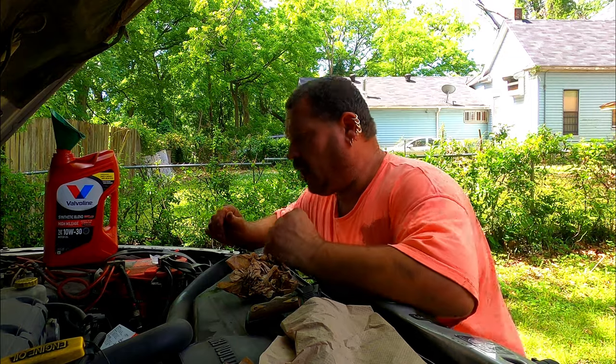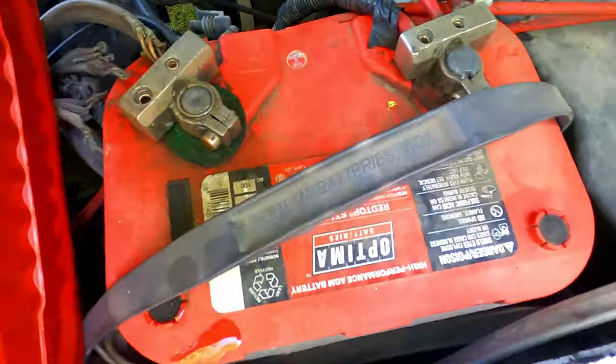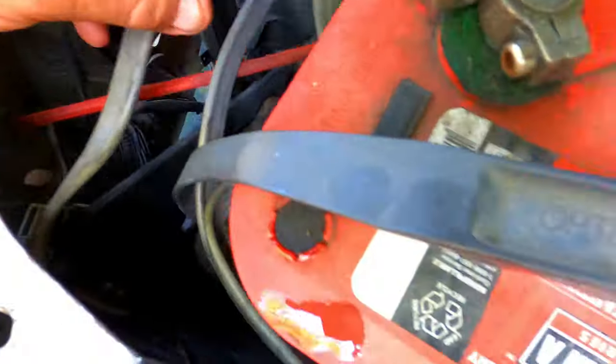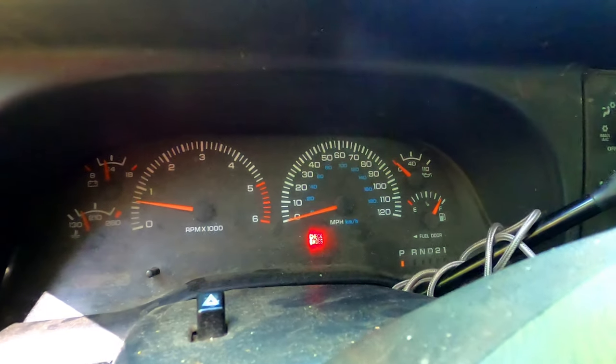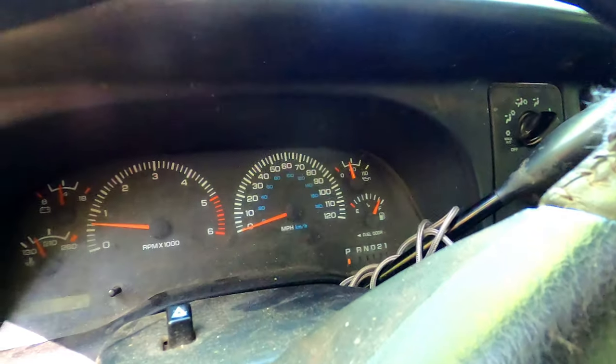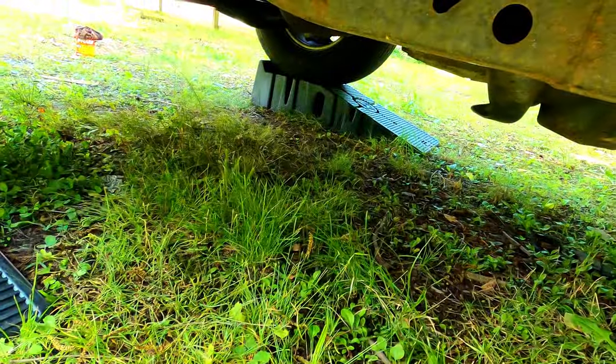Okay, it's on. Let me start this thing up and we'll be good to go. Don't worry about my battery - I got house wiring in here and cables for inverters and amplifiers. What you want to do when you start it up is check for the oil pressure light - make sure it goes off. This has an oil pressure gauge right here - it goes up to about middle, about 35 to 40, that's where it needs to be. Then check underneath to make sure it ain't spewing.